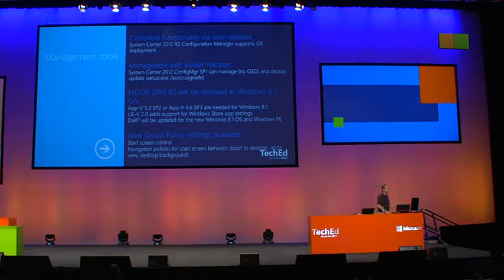There are also group policies to automate the pinning of applications. So when apps install on Windows 8.1, they don't pin to the start screen by default. You can set a policy that changes that behavior just by specifying the app ID for that particular application. You can list all the app IDs that you want to automatically pin to the start screen.